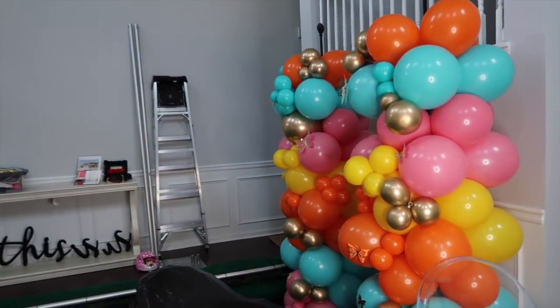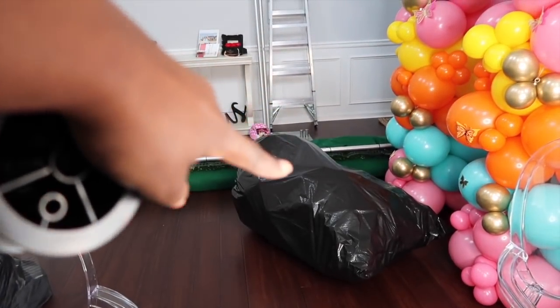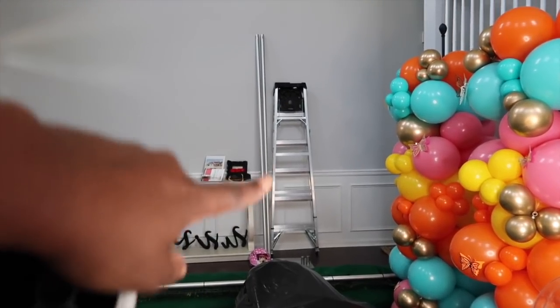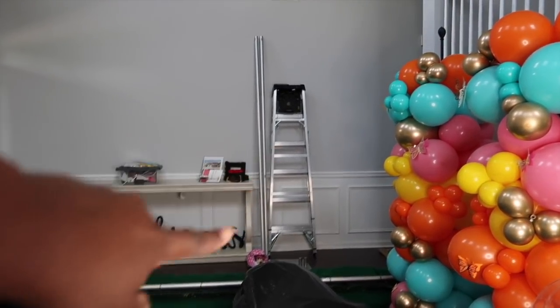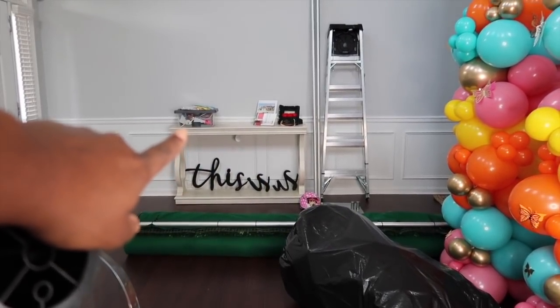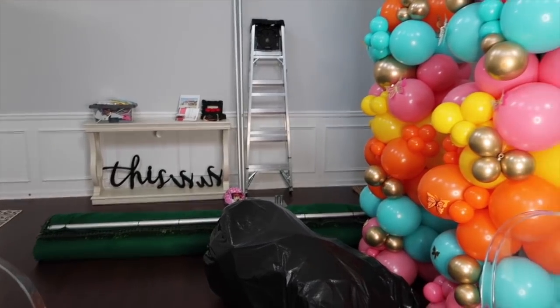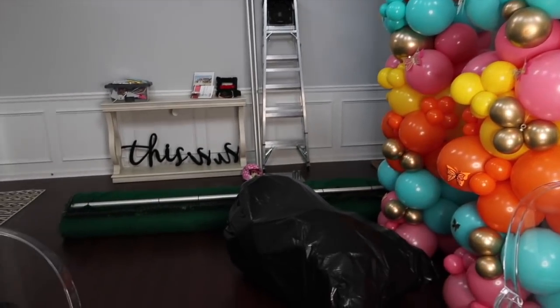And then I have my bag of clusters that I'm gonna be using to fill in the balloons right here. I have my poles, my structure poles for my backdrop stand, my ladder, as well as my boxwood hedge wall lined up right there. Then my little kit that has all my stuff in it that I need to rig something together if need be, all ready to go.